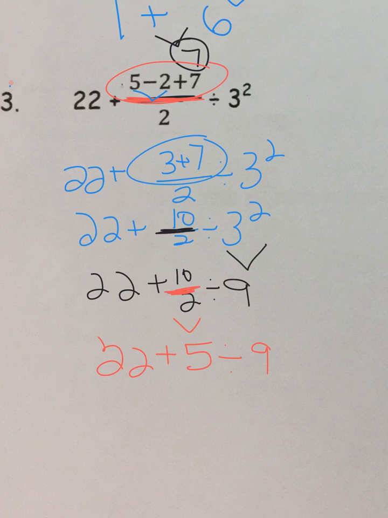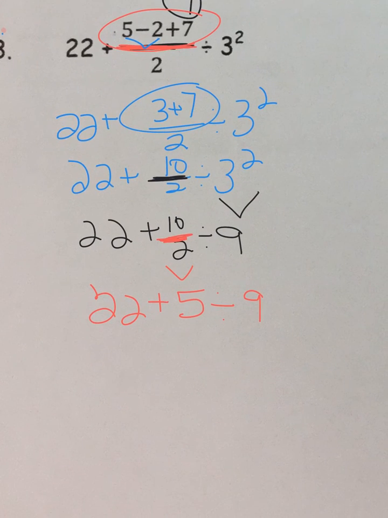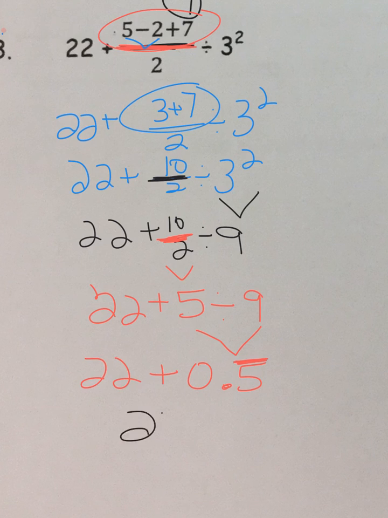divided by 9. Now, we are pros with our rational numbers. We know that we can divide numbers that don't equal out to be a whole number. 5 divided by 9, I can either write it as 0.5 repeating, or I can write it as the fraction 5/9. I'm going to go ahead and write it as 0.5 repeating, because if I were to divide those, it would be 0.55555, and the 5 continues to go on and on and on. Okay, so plus 22, and my total here is 22.5 repeating. And that's it.